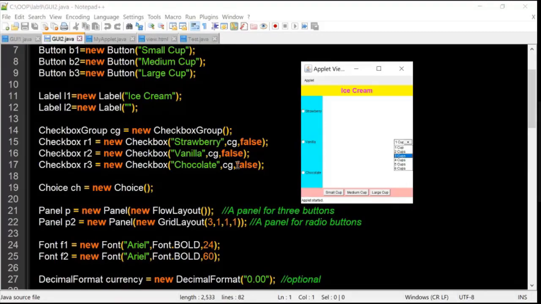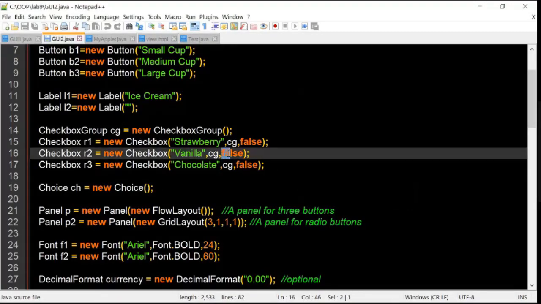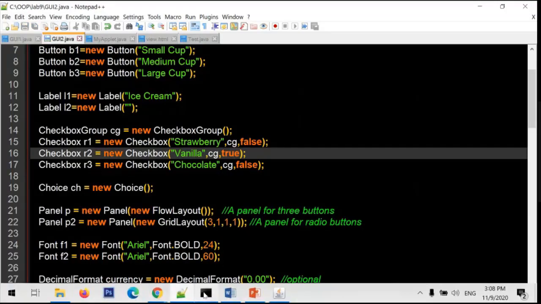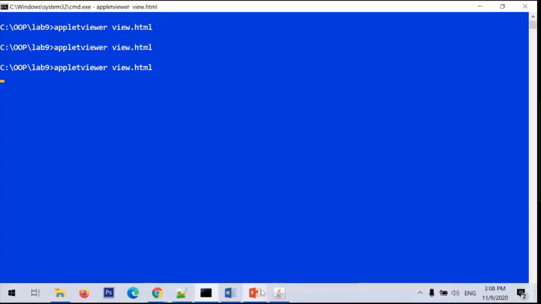I'll show you this one. For example, I want to select the vanilla as true. Let's see what happened. True. Then I save this one. Of course, we need to compile first, so I'm going to close this one first.